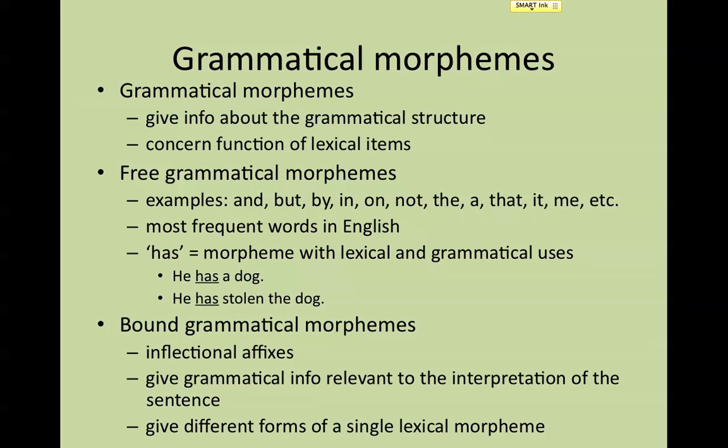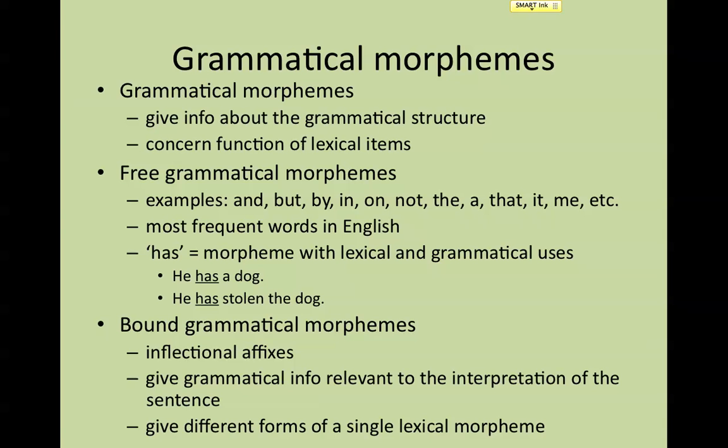And then bound grammatical morphemes. Okay, so we have the free, which could stand alone, but now we have bound grammatical morphemes, which means that they need to attach to something. A lot of times they're inflectional affixes: prefixes, infixes. In Tagalog, I know they have a lot of infixes, grammatical bound morphemes that are infixes. And then also we have suffixes.